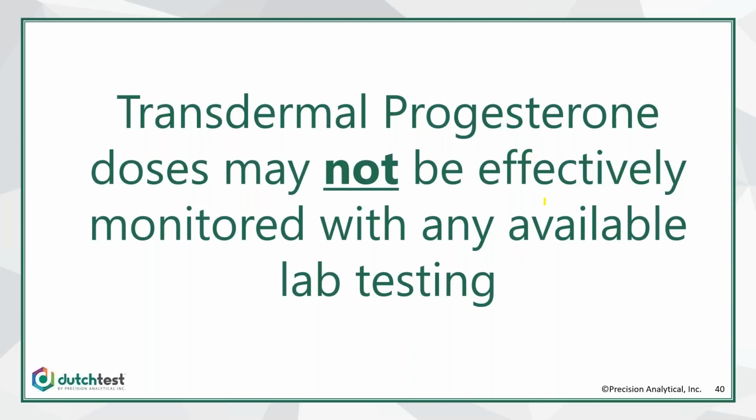Yeah. Well, and one of the challenges that we have with transdermal progesterone, which has led to so much confusion, is that the labs are even more confusing than with the estrogen. And this is a topic that I have been sort of hunting on really honestly since my first job in like 2001, where I found, wow, transdermal progesterone doesn't increase urine metabolites very much. And so I went from that and I looked at serum values, and people started talking about red blood cells. So we looked at whole blood, we looked at arterial blood, we looked at blood spots, we looked at saliva. I couldn't make sense of it. We even had custom metabolites of progesterone made that nobody's testing. We looked at like 11 different pathways that progesterone goes down.